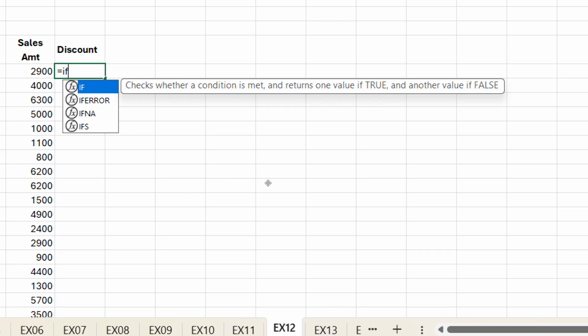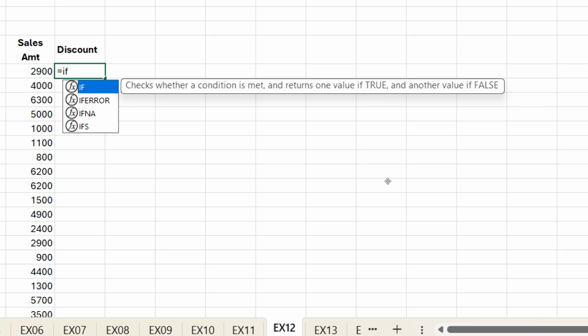If the condition is true, it will display a result, comma, another value if it is false. First it will check the condition. If the condition is okay, it will give you the result. If the condition is not okay, it will give you another result. That's the usage of the if function.